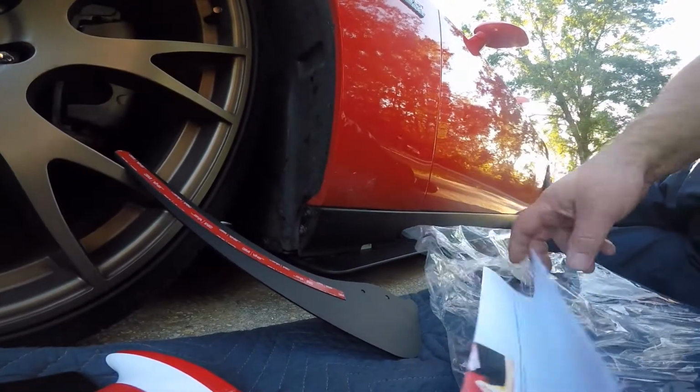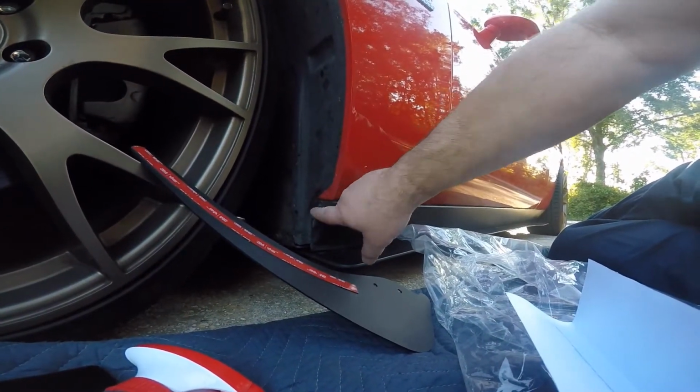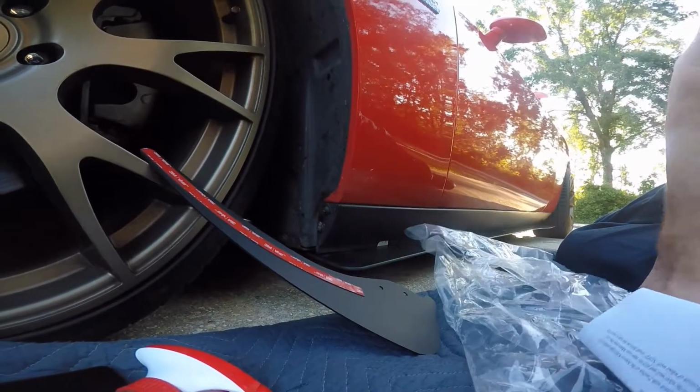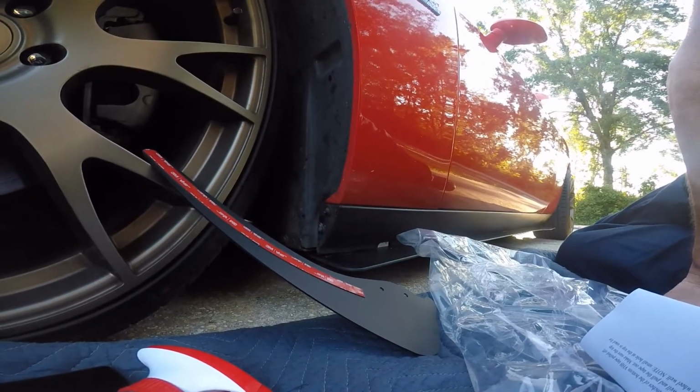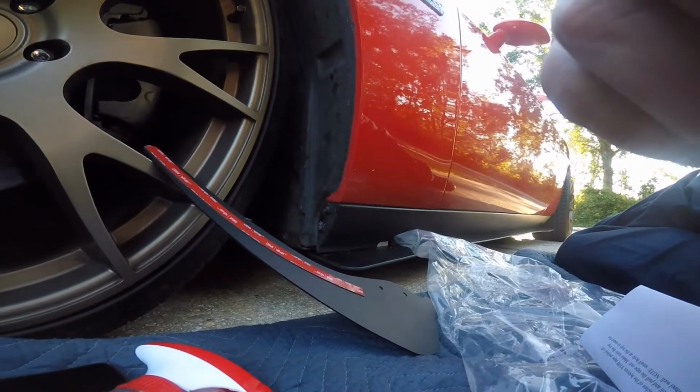And I'll also come back here in a minute and tell you what sockets you're going to need to get this out. You're either going to have clips or bolts. Mine has bolts, and they kind of look like 10 millimeters, but I'm not 100% sure. But I'll come back in a moment and let you know.